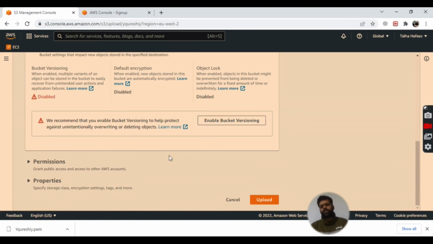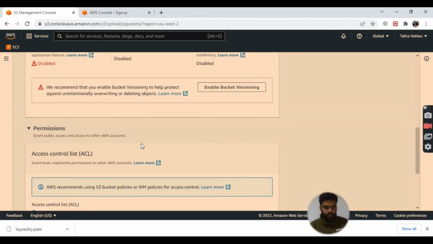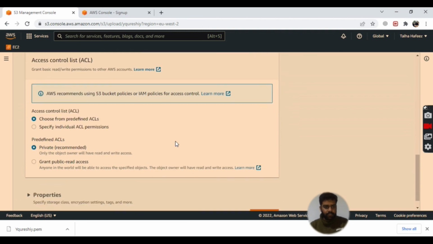Versioning. What is versioning? Versioning we'll get into in detail later. Again, we're being very concise and simple today. Versioning is basically you uploaded it today, it's version 1, you did some changes, it will be version 2, and it keeps a record of your versions. For example, if something goes wrong, you can revert back to the previous version. We're going to grant public access. Yes, we have granted public access.